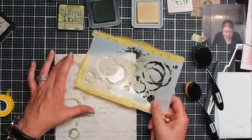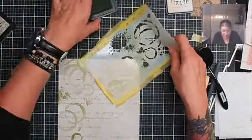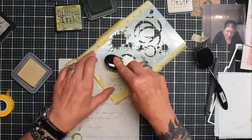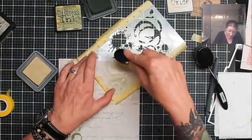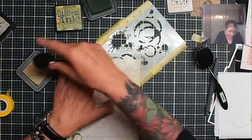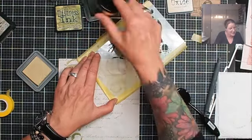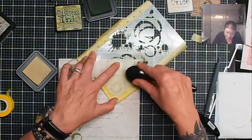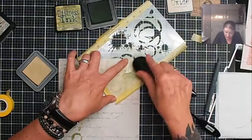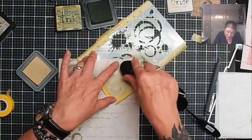So I want some extra rings over here. You can also make sure that the rings go off your paper. It's nice when some of them look like they're floating off your paper. You have to make sure, hold it a little bit here because it's on the corner of my page.